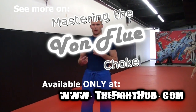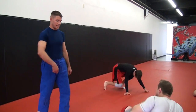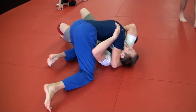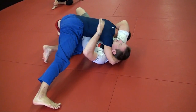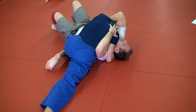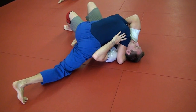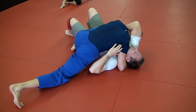Just two extra finishes off of this and then we'll do one more drill. Let's keep drilling the entry — the entry's the most important part. Same thing: you go for guillotine, over. Get your stance high. A lot of times if you feel like your shoulder ends up too high, keep this side clamped tight. And we can actually back out of this — put your shoulder lower on the chest, then drive it up and get in that neck. Now there are two other finishes I use a lot. I like the first one best because it uses my weight really well.